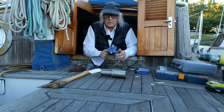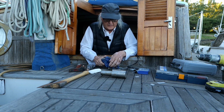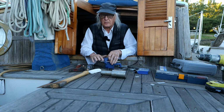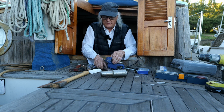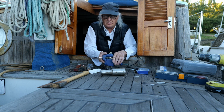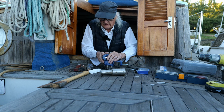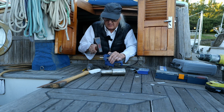Okay, now I'm going to go real slow with this. Just a little at a time. Because what happens is when you bend it, it actually gets hot. And I think that's part of the problem. I should have made these out of brass instead of aluminum. It would have been a lot easier. So I'm just going to take my time bending it, just a little at a time.